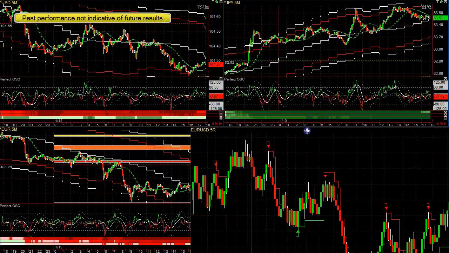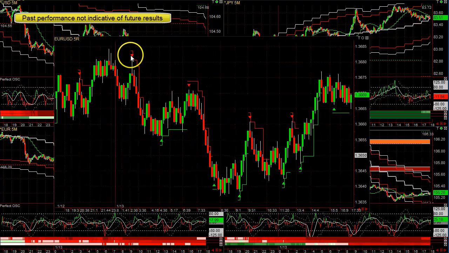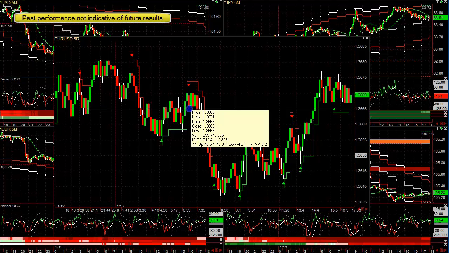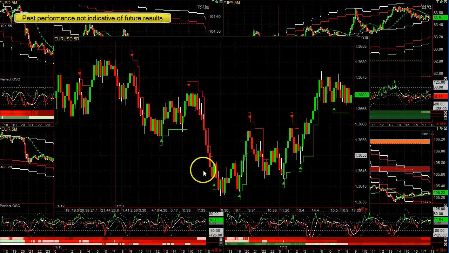Most people trade the euro dollar. You can see it gave a sell signal here. That was a small win. Give a buy signal here. You would have got out of this bar and this close right here when it gave a sell signal, so you would have had a small win on there. Big win here. Loss. Win, win, win, win, win. And this one's still in.